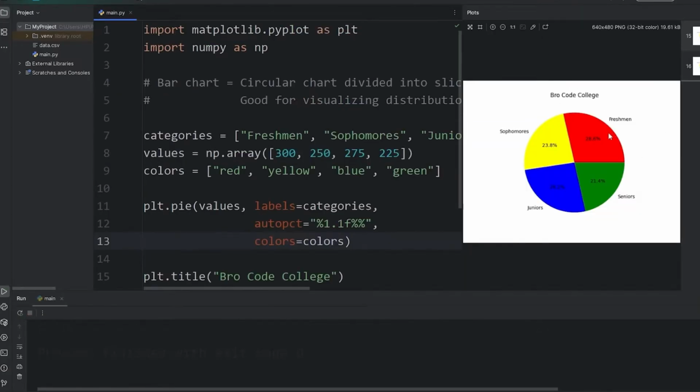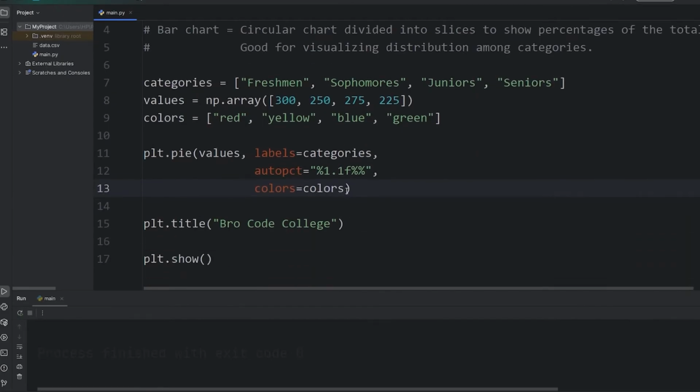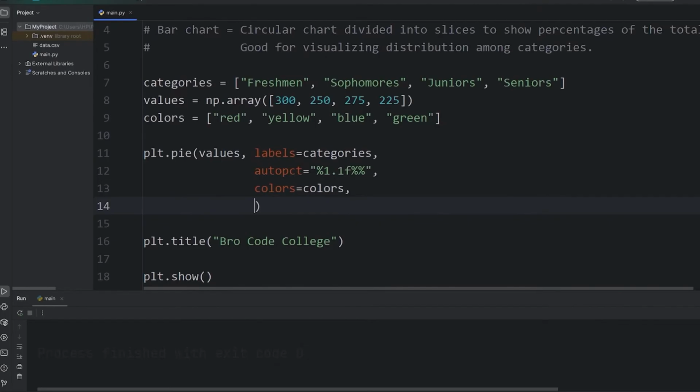You can explode one of these pie slices. Explode means to displace it slightly, if you need to highlight a pie slice. We'll explode seniors. For the keyword argument of explode, we'll set this equal to a Python list. We have 4 categories. We'll need 4 values. I'll set each of these to be 0. I need to explode seniors. I'll set this to a value that's not 0. Let's start with 0.1. The greater the number, the further the distance that pie slice will explode.